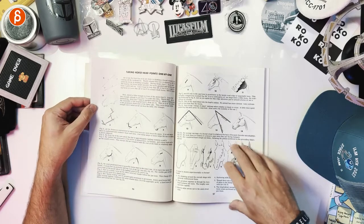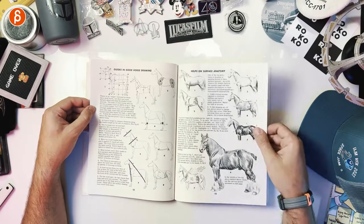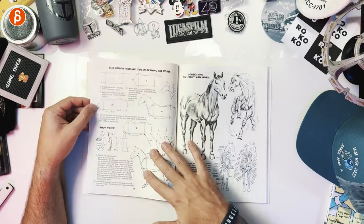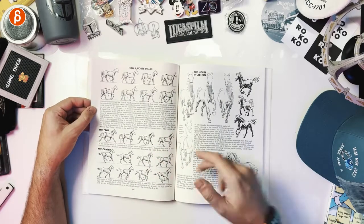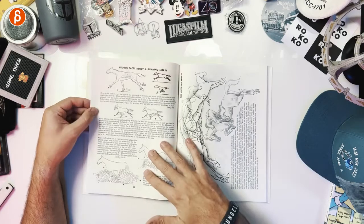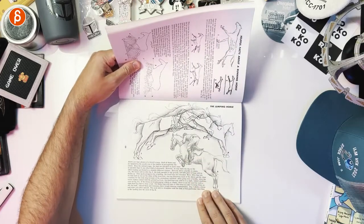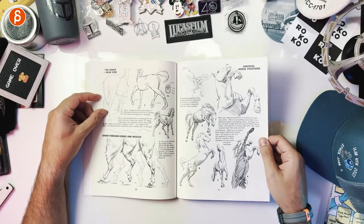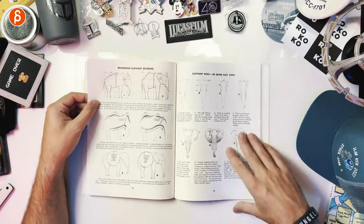Getting into horses — I'm currently teaching a class on horses so this is super helpful. Guides for good horse drawing, helps on surface anatomy, bone structure, muscles, then drawing tips. You also get the walk, the horse in action, how the horse runs, helpful facts about a running horse, the jumping horse, the rear view, different poses, unusual positions, additional tips on horses, and then zebras and their markings.